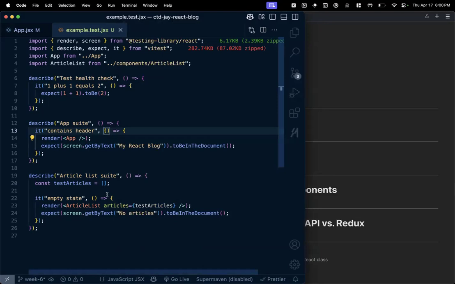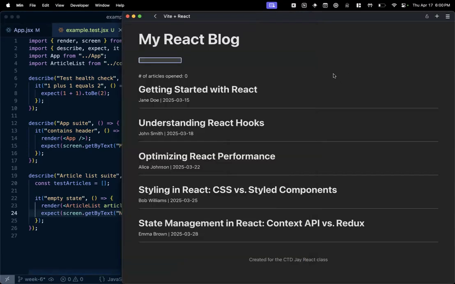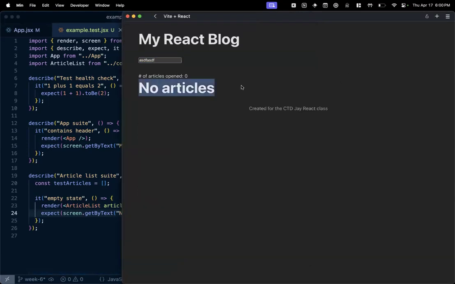And to do that, this is where splitting things into components is really cool. If you remember, we had abstracted this list out as an article list component where we pass in the articles to render. So what I can do is test this by saying, let me create these test articles, which is an empty array. Let me pass that into article list and render it. And I should make sure that this screen will have some element that has no articles and it exists in the document, which is again just checking to make sure this text is actually showing up.